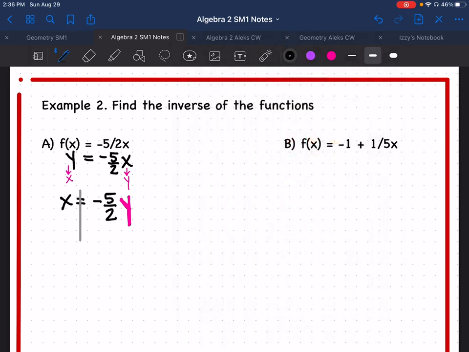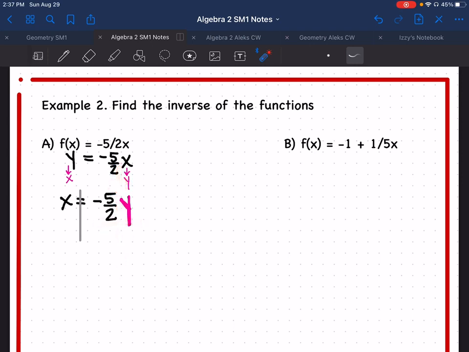All right, how can I get rid of that fraction? Well, there's a couple of different ways I could get rid of this fraction. I can multiply by the denominator and make the fraction disappear into a whole number. I can think of this as a number that's just a fraction being multiplied by a variable y. And so to get rid of the multiply, I would divide by that fraction.